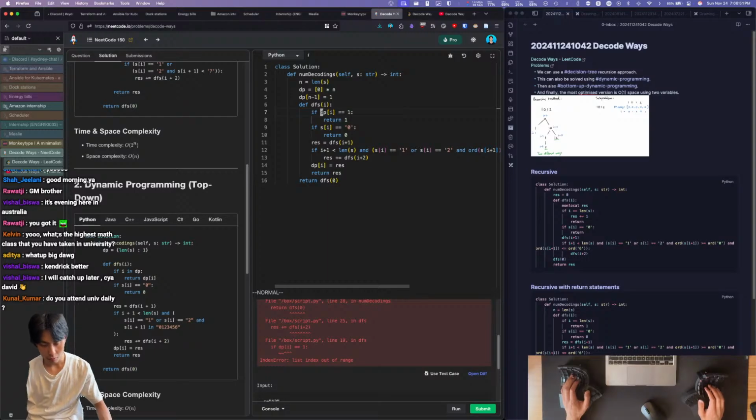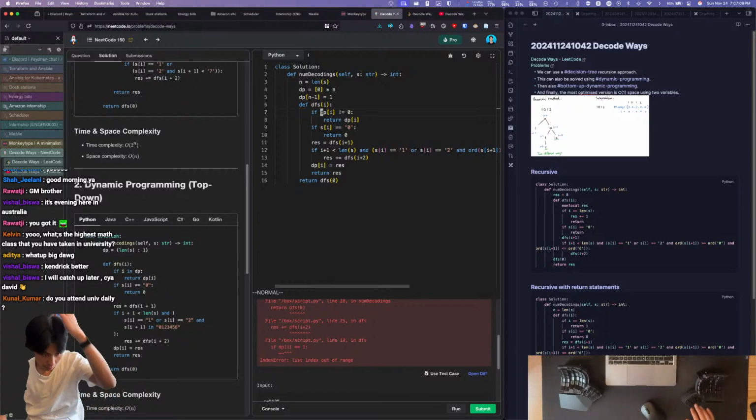The problem then is that this has to be not equal to 0. Returning 0, returning dp of I. Damn.